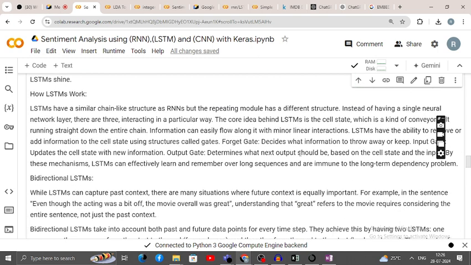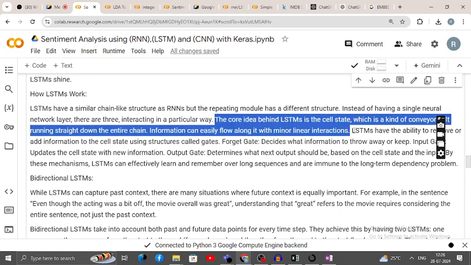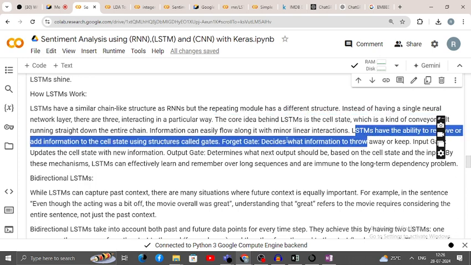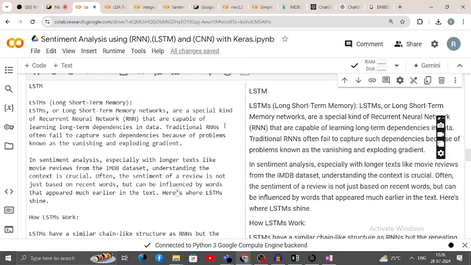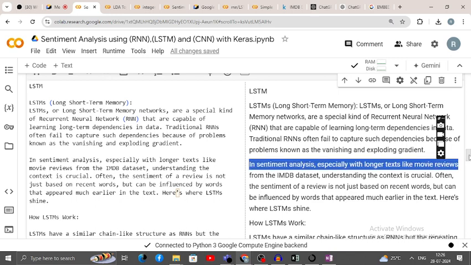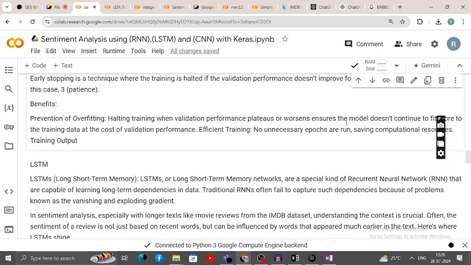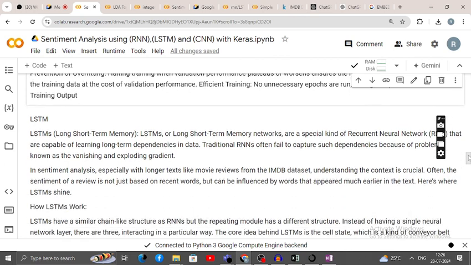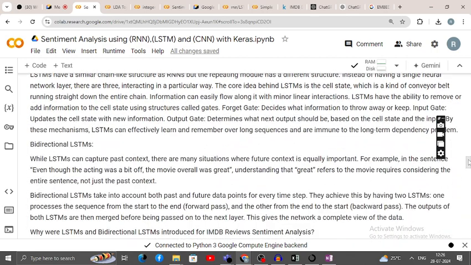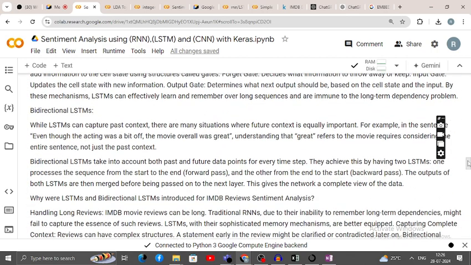LSTMs have the ability to remove or add information to the cell using structures called gates, like the input gate and the forget gate, which decides what percentage to forget. RNN will forget everything, the context itself. LSTM will remember 99%.